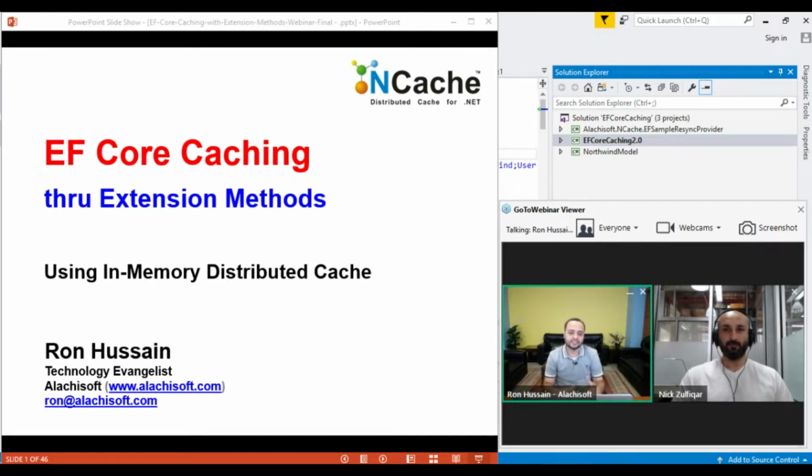As Nick has suggested, the topic that we've chosen today is around Entity Framework Core. We will talk about why Entity Framework Core applications need a distributed caching system. What are the performance and scalability challenges that you would face in a typical EF Core application? And then we'll talk about various options of using caching within Entity Framework Core applications.